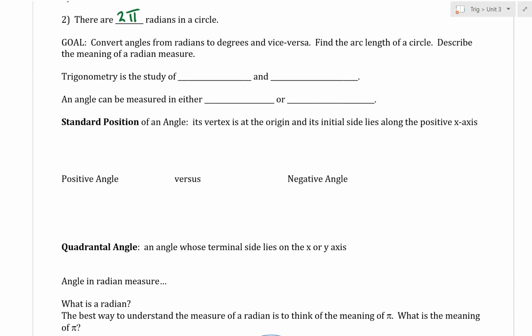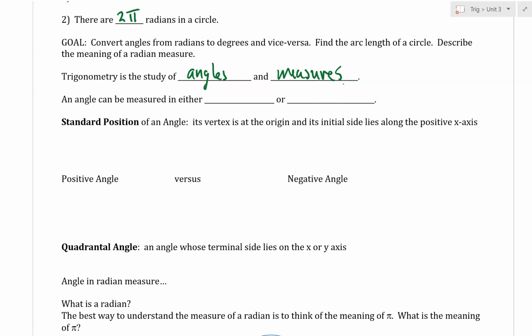Trigonometry is basically, I'm going to say, angles and measures. I would normally say triangles and measures. Trigonometry really comes from two words meaning triangle measure. We do talk a lot about angles and then the measures of those angles or the measures of side lengths, arc lengths, things like that.